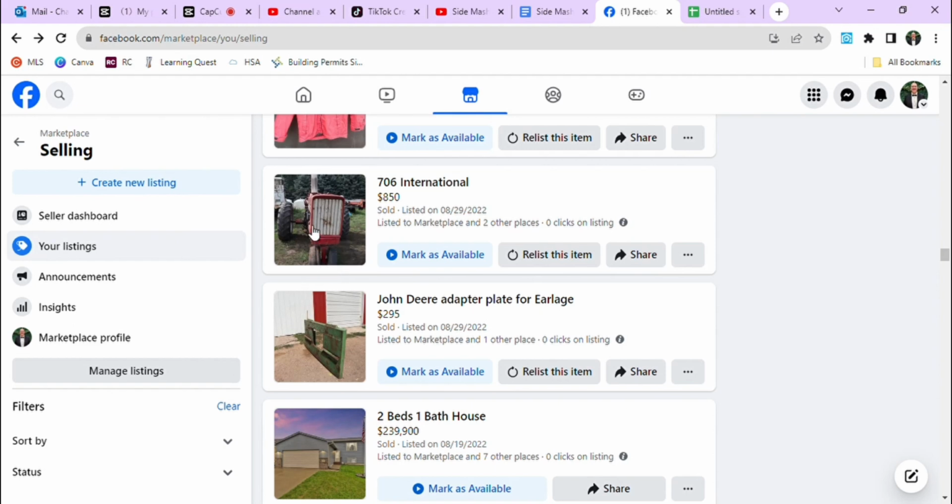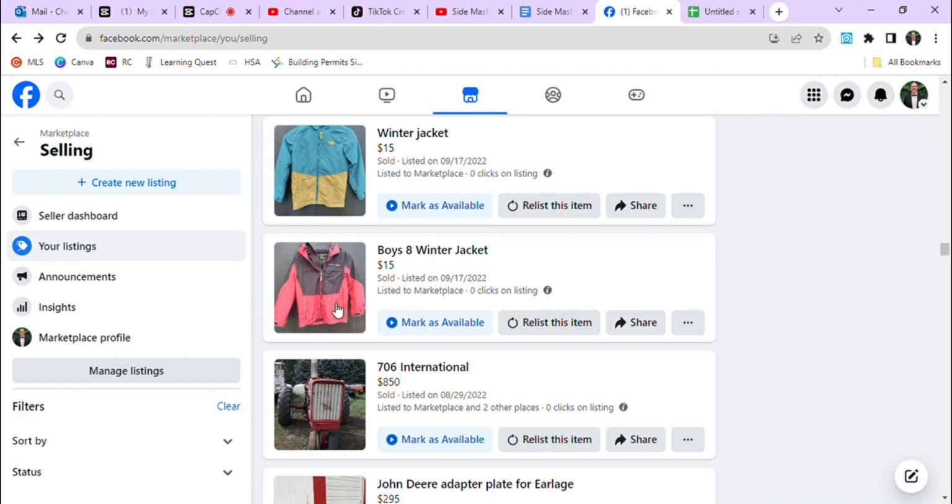This, as a tractor, to me, wow, that tractor looks rough. It's rusted. It looks old. 850 bucks. And so this farmer here said, hey, can you list it? It was an older gentleman on this one and said, hey, can you list it? So he might have said, hey, I want 500 bucks. If you can get more than that, great. And so I listed it for 850.